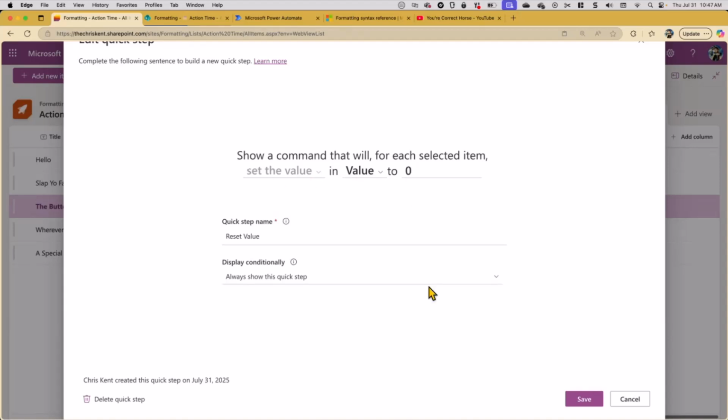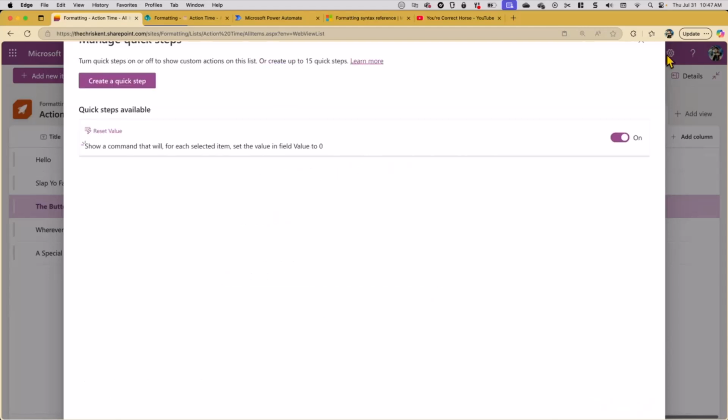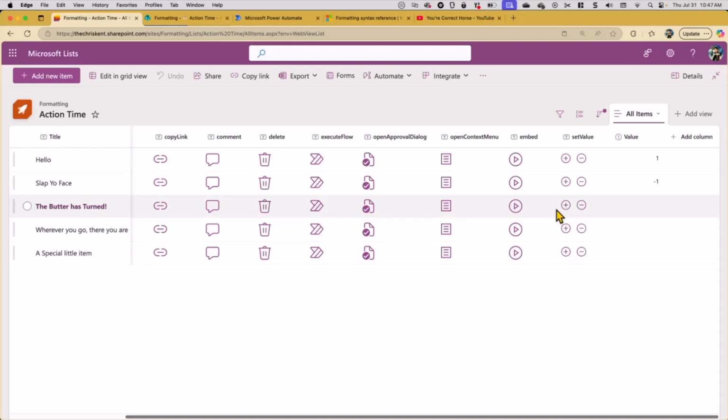So there are benefits, pluses and minuses, to this approach. The plus to this approach is I don't have to select anything. I can affect exactly the item I want. I can say exactly how I want that edit to be, and I can do it dynamically on the fly. Very, very powerful. But I can't affect multiple items at once.